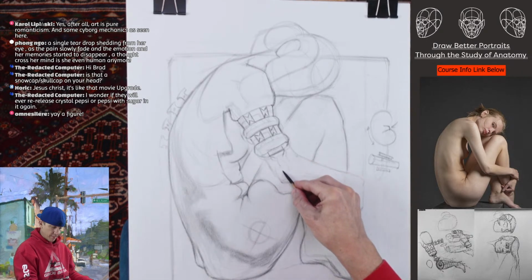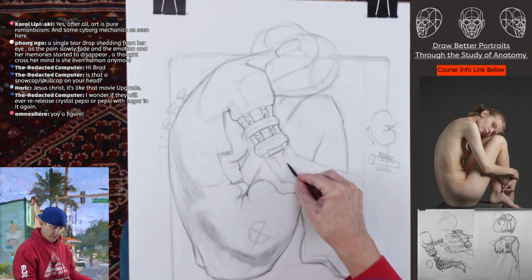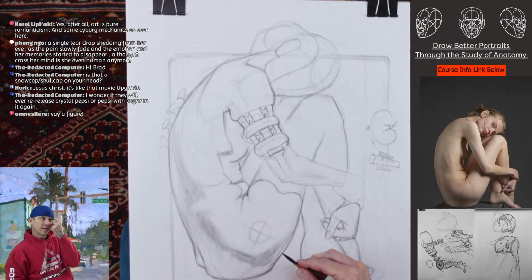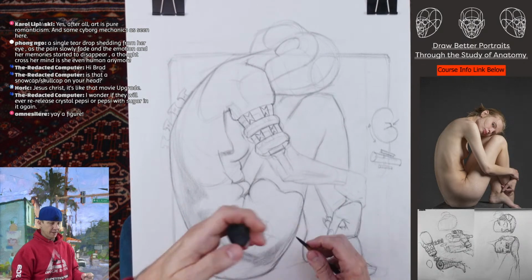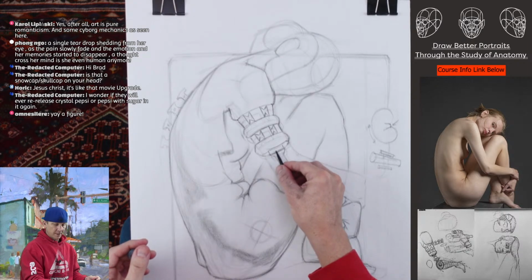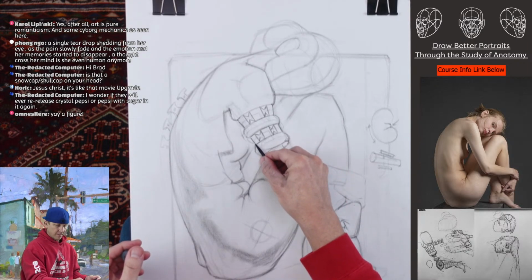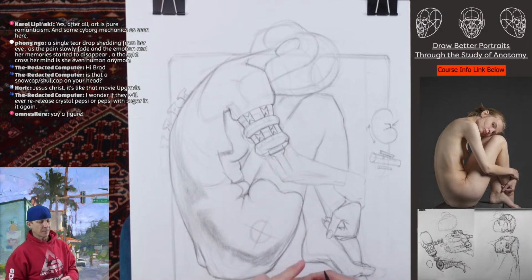Let's see. Let's come down here. The main pull. Yeah, I changed it. I have to lose some of the drawing that I did on my idea last night, which is kind of a bummer, but that's okay.